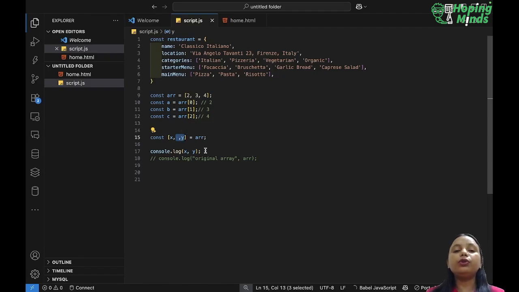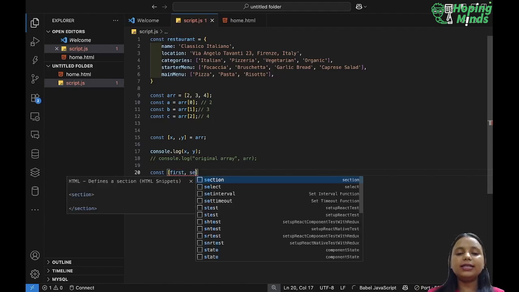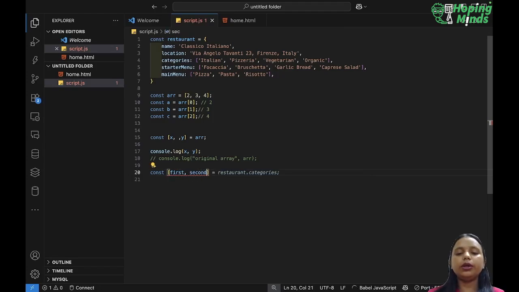So now let's move to this particular menu of a restaurant. Now what do I want? Let's suppose I want to pick up some of the categories. So how will I do that? Let's suppose I'm going to have one element. Now let's see, it is already suggesting me. What I want to do is pick up my first and second element. Okay, same as we did with this particular array.